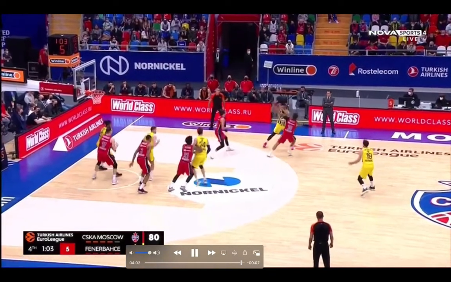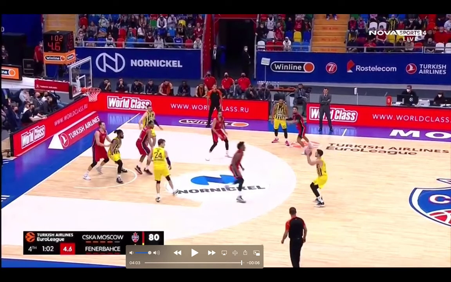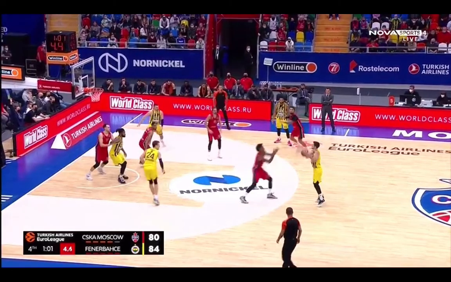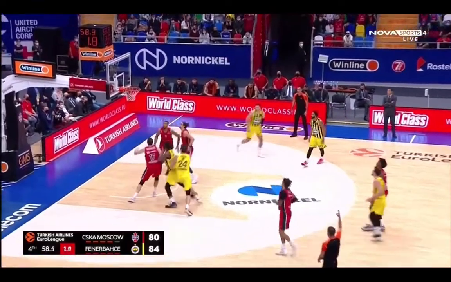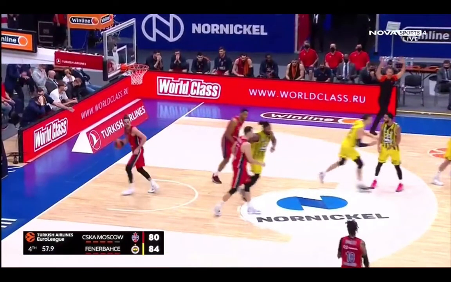He's always ready when the ball comes to his hands. If it's an open shot, he will take it, but he sees that Clyburn is lunging at him. He gets him off balance with a good fake, and then he just takes those uncontested shots. As many uncontested shots as possible, as many easy baskets as possible, being determined to go to the rim in screen and roll situations to get more free throw attempts, which will give him more confidence in late shot clock situations, late game situations. And that's what makes him an elite player, that he is a EuroLeague champion and he's still producing, being in his late 30s.